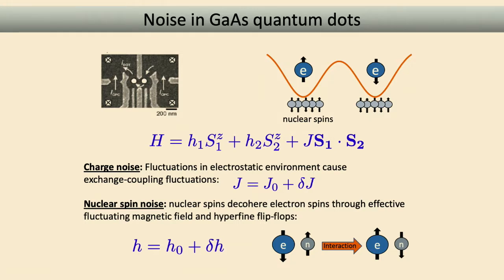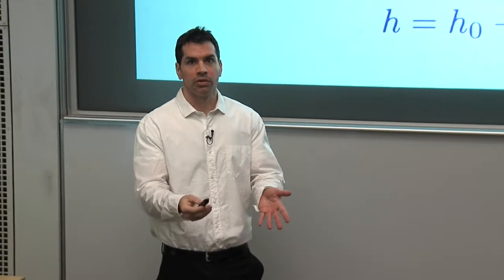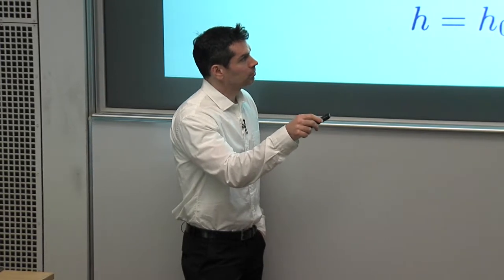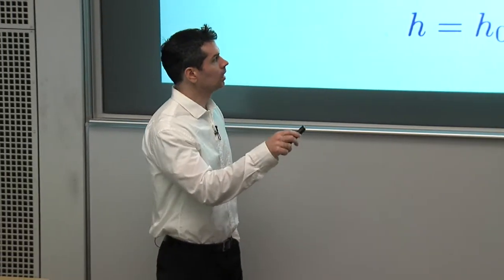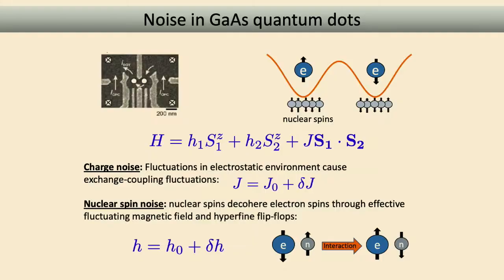Now, since this barrier is electrostatic, if I have charge fluctuations in my system, that's going to change the electric field that the electron sees. And so that's going to change this coupling a little bit by some amount delta J, which I don't know because it's kind of a random fluctuation, so I can't predict what it's going to be. And in addition, the nuclear spins act like an effective magnetic field in addition to the one I apply to my system. And the nuclear spins are quantum objects. They're constantly moving around and fluctuating. They don't stay static. And those fluctuations look like a magnetic field fluctuation seen by the electrons. And so that gives rise to effective magnetic field fluctuations, which also produces decoherence in my system. So for these spins in gallium arsenide, I have two main sources of decoherence. These are the two, charge noise and nuclear spin noise. And in order to make any progress, we need to understand how we can effectively remove these noises.